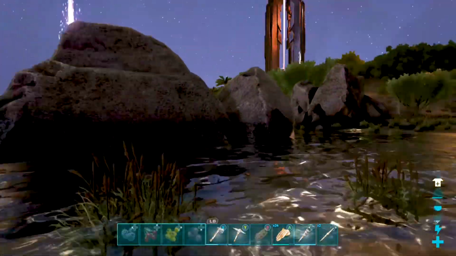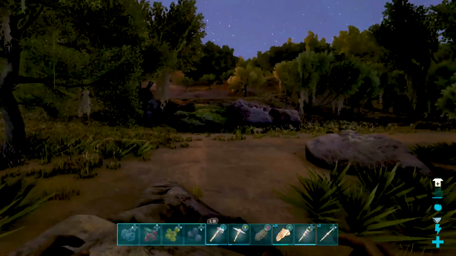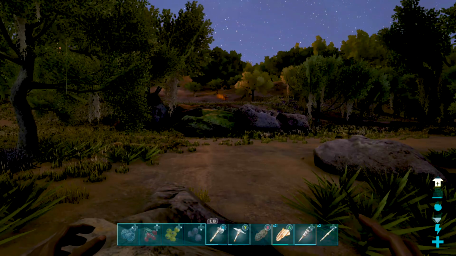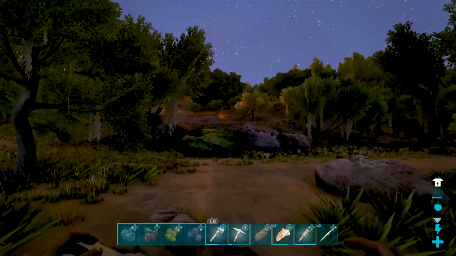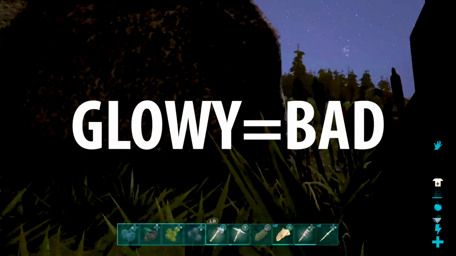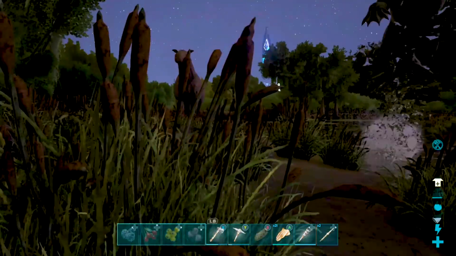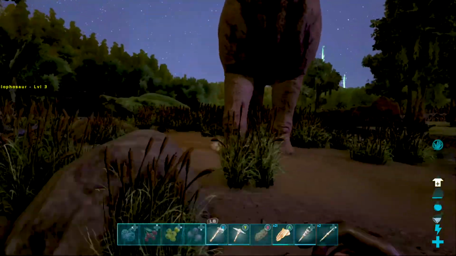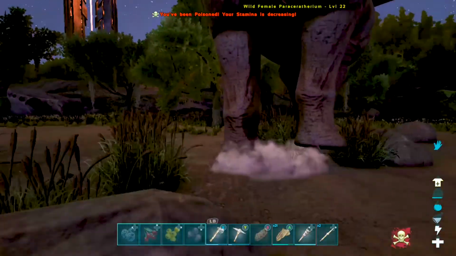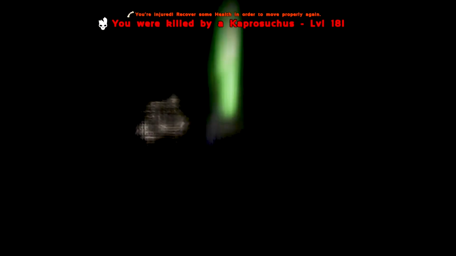I'm just really nervous right now. I want to see if I can get up on one of these rocks so I can see what I'm working with. Oh, God. Okay, so you see how that thing in the distance has glowy smoke on it? That, oh my God. What is near me? No! What is it? What is a Caprasuchus?